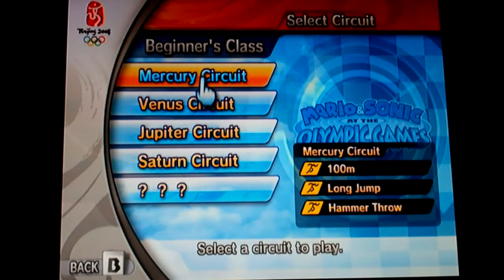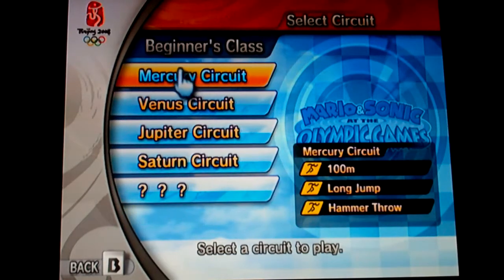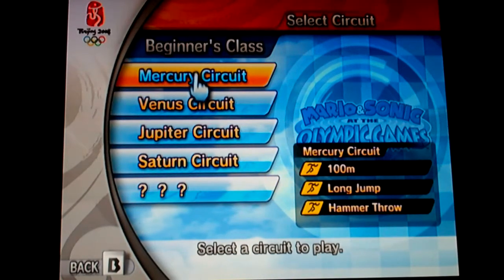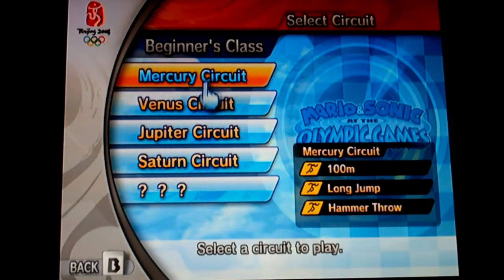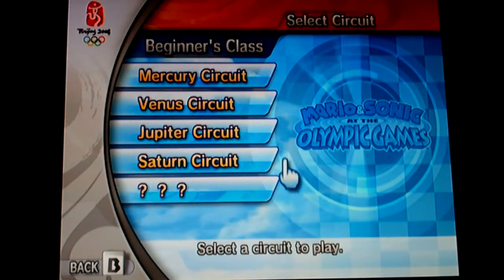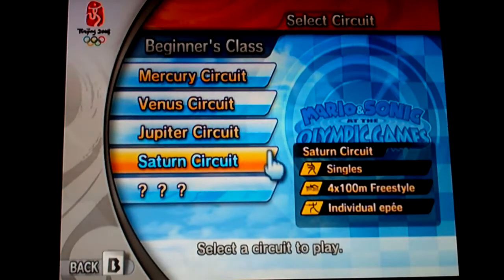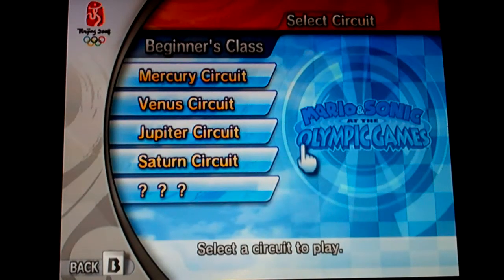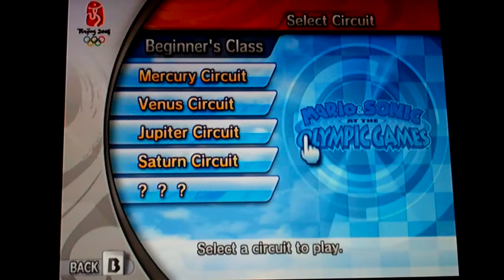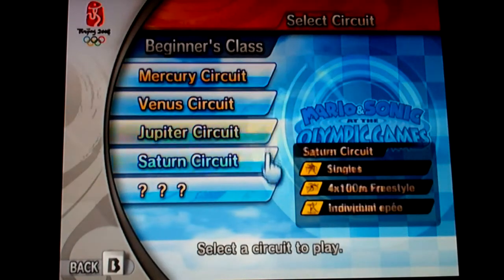Like, for example, with the Mercury circuit, which we are going to be starting in the next video, you have the 100 meter run, the long jump, and the hammer throw. And at the end of every event, every character that's in that circuit is going to get points depending on what their placing is. The better their placing, the more points they'll get. But we'll be going more into that after we start a circuit for real.